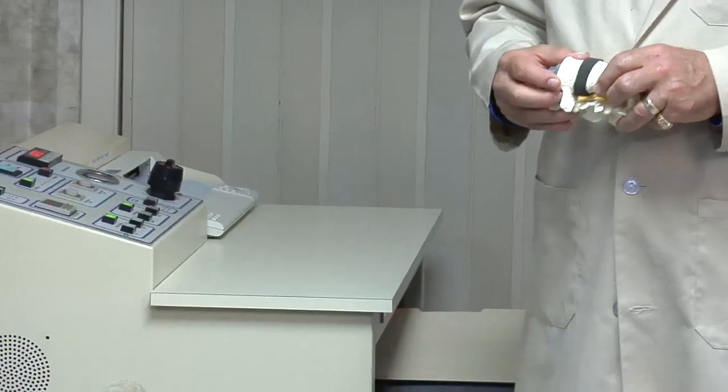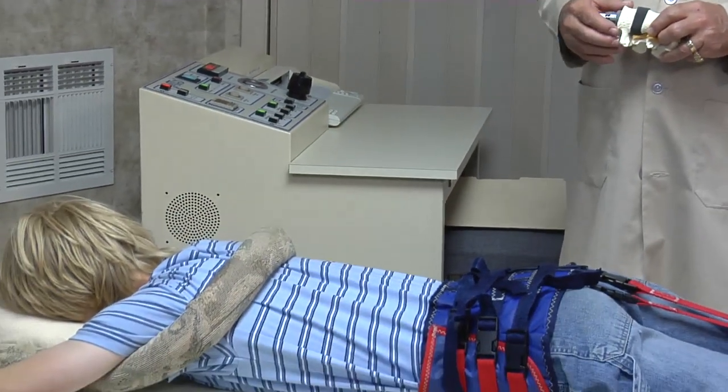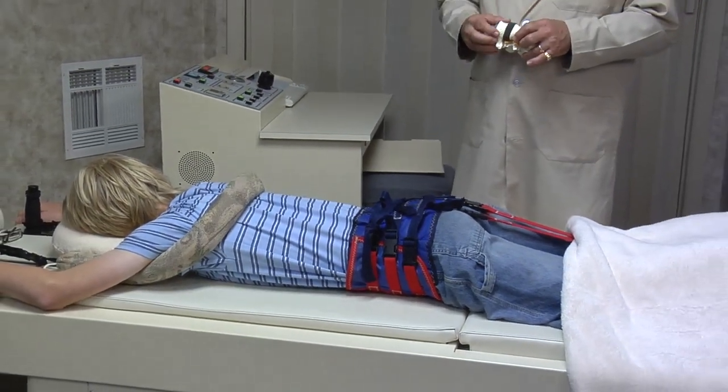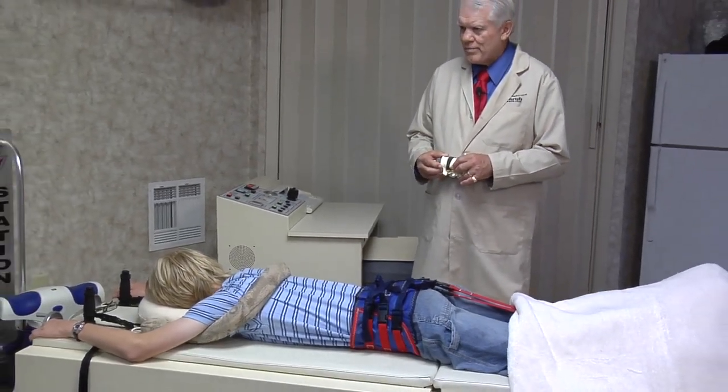The reason for this is when there's been chronic spinal misalignment — when people have had sciatic pain all the way down to their foot, or have had pain for months or even years — the body has a tendency to want to return to the way it once was. The connective tissue, muscles, ligaments, and discs have what they call a memory. So we have to reorient the connective tissue fibers so they start to stay in proper alignment.